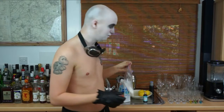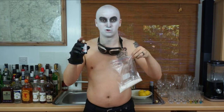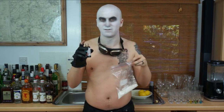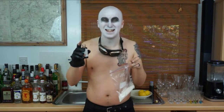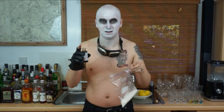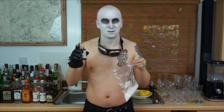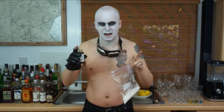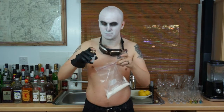So let's add the food colouring. For the food colouring, you want a drop. Just start with a drop. As anyone who uses food colouring for actual cooking knows, food colouring goes miles. You only need a teeny tiny bit to do anything. So start with a drop. Then, after you've done whatever we're going to do with this, if it's still not the right colour, add more. Start small. Do not just add loads, it will overload the entire thing. So let's go and try and get one drop in here.